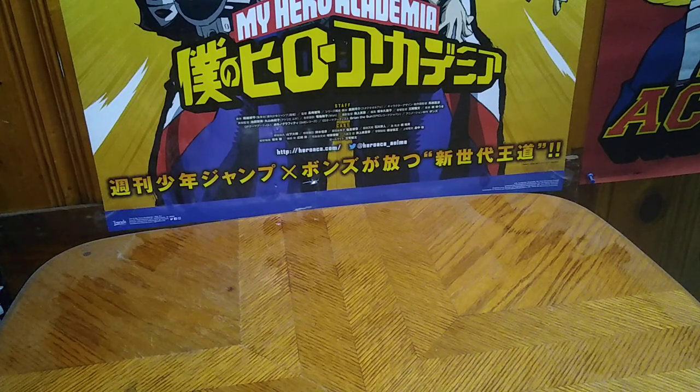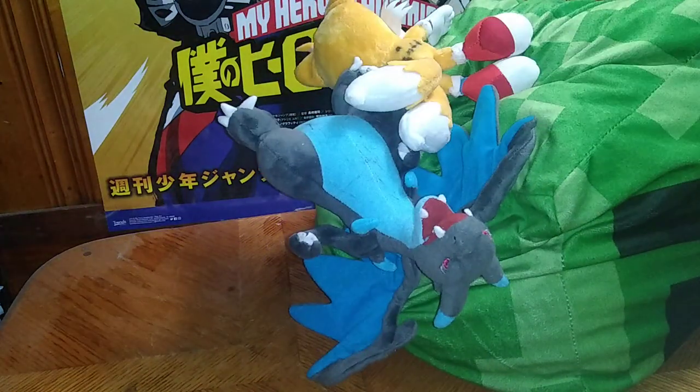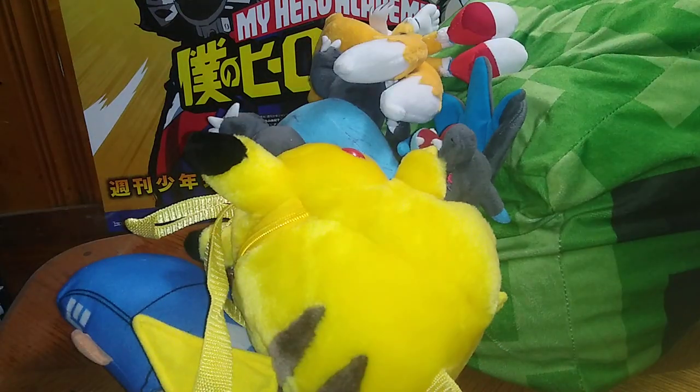But now we got some plushes to show off. That's the last bit of toys we got from the Goodwill. Oh, Goodwill. But I didn't find any Transformers, of all things. So after I saved $50, I ordered $50 worth of Transformers to come in the mail. So we will have some more Transformers to review.